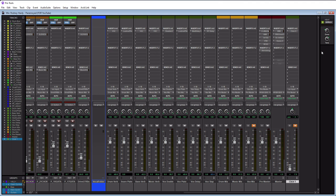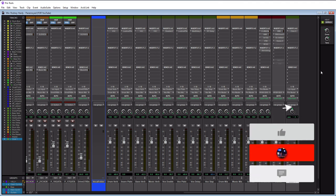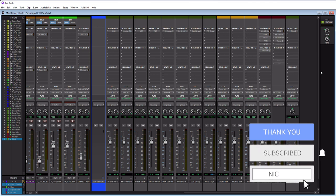So we'll start with the tape. We'll start with the bypass, then we'll bring it in. Then we'll go to the tube, bypassed, and then we'll bring it in. And then we're going to go back and forth between the tape and tube. That's going to be our little listen experiment. So with that being said, let's give it a listen.